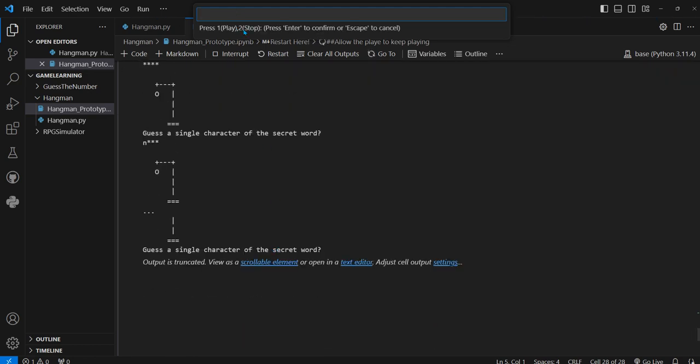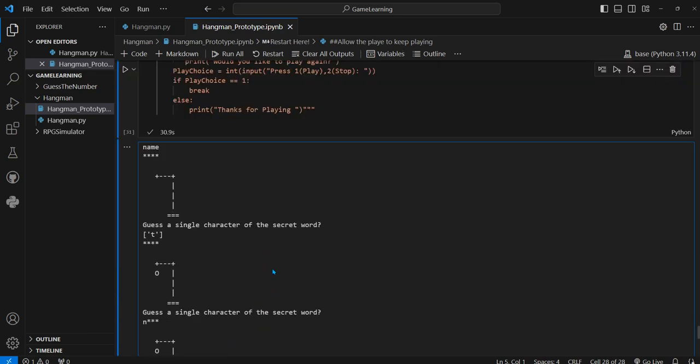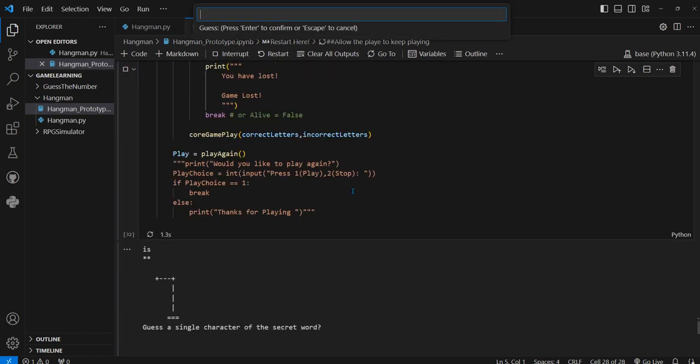Okay, so 1 to continue playing or 2 to stop. We're going to stop and it's going to break us out of that while loop. And then, okay, thanks for playing, and that's it. Let's lose and see if that play again is working.